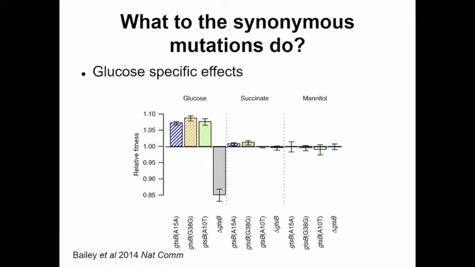This 4th bar here is a strain where we deleted the gtsB gene completely. So we wanted to just see what impact that had, and it decreases fitness substantially when they're growing in glucose. And so it shows us that there is this important role that this transporter has when these guys are growing in glucose. And then there's basically nothing interesting at all going on when you're not in glucose. So this is a really glucose-specific adaptation.